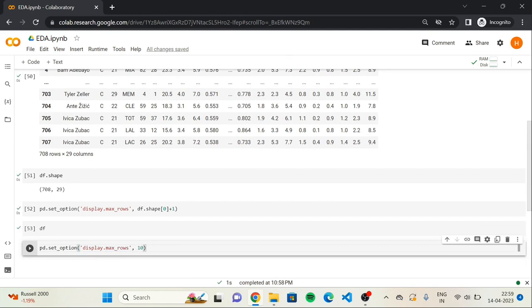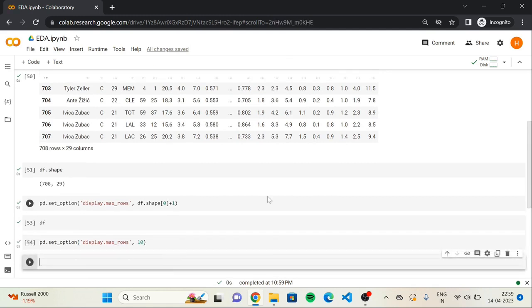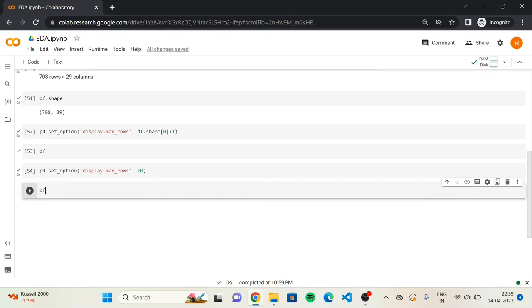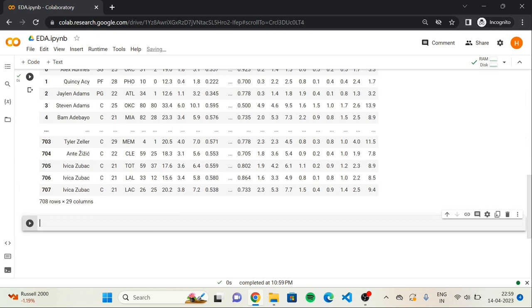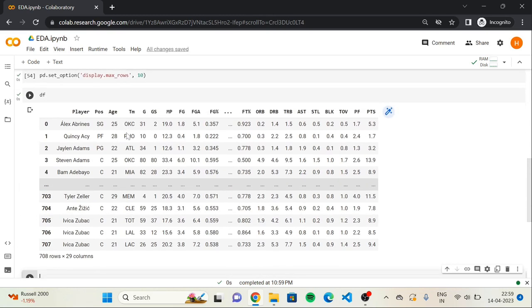And now running this. Now we'll look at the data frame again. And now it will list only 10, which are the first 5 and the last 5.